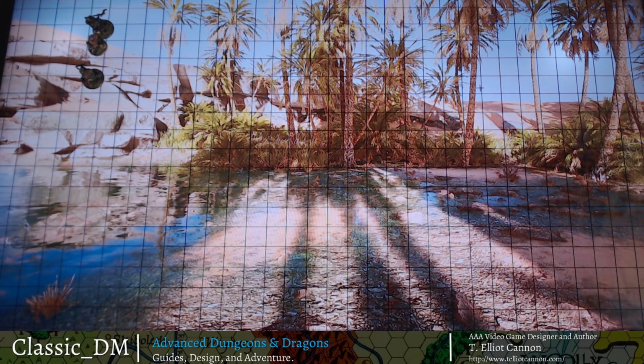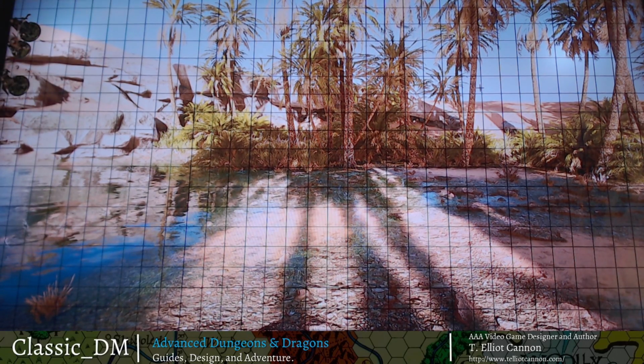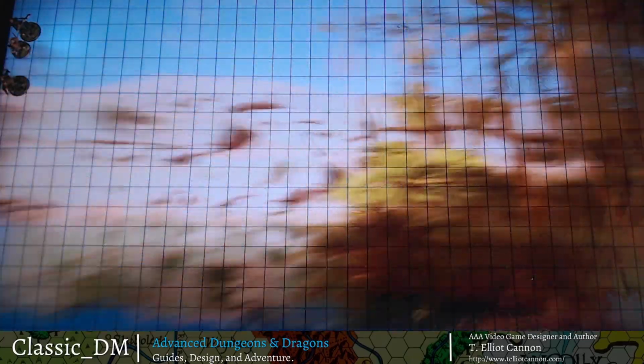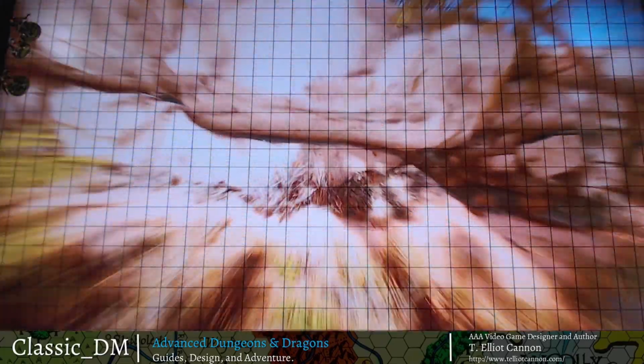So even by having the digital map first, right, you can say to yourself, well, what can I do to make an Oasis really, really neat? You've got all these opportunities here to do stuff, like where all these rocks are. Could there be other guards? There's no architecture in here at all. This is just natural landscape.